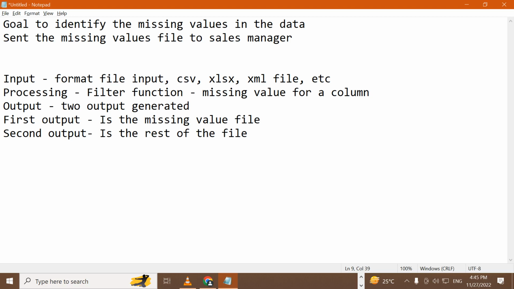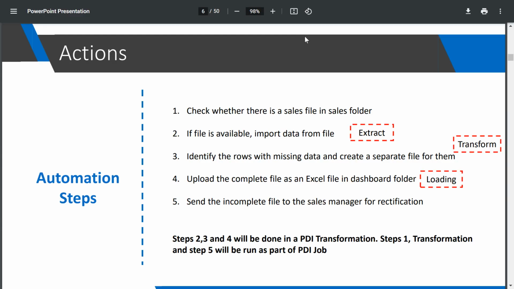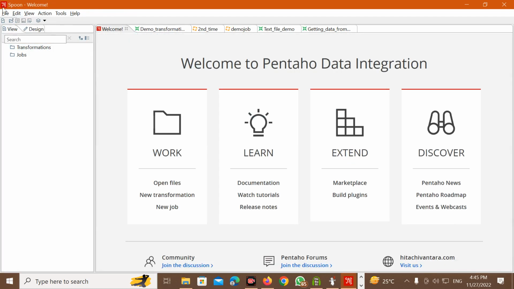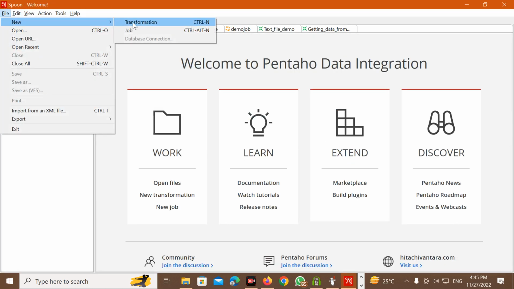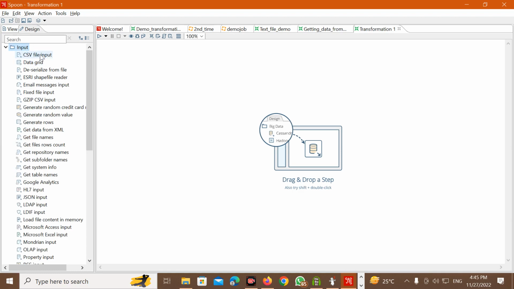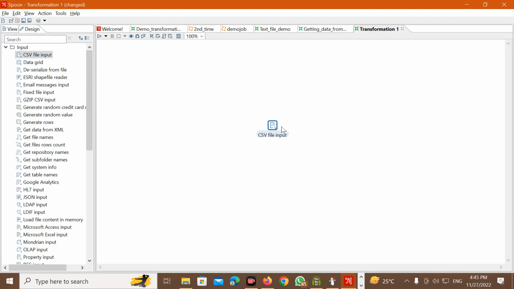Okay, let's go to PDI. Let's click new here. Let's create a transformation, and in the transformation, first of all we need the file input.